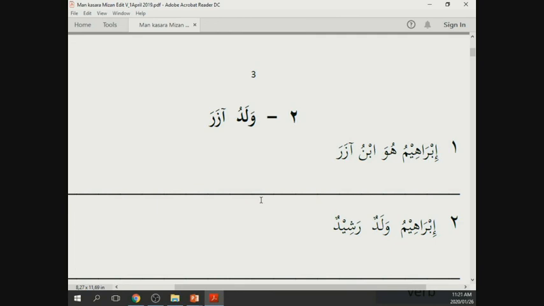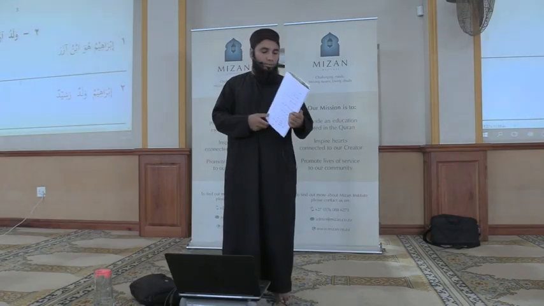Okay, right. What you can do now, inshallah, is get into your groups. What are you going to do in your groups? Same thing you did last week. Go through these sentences. Go through the vocabulary list at the bottom. Match the words to the sentences and then try and create a coherent English sentence from the words.